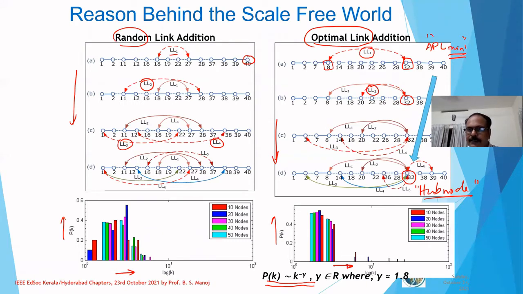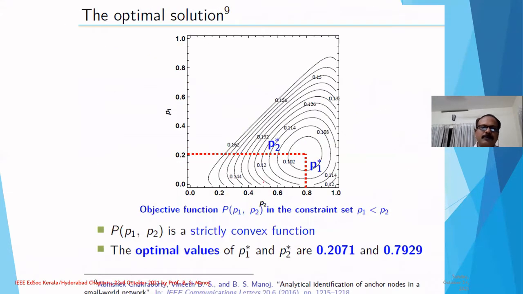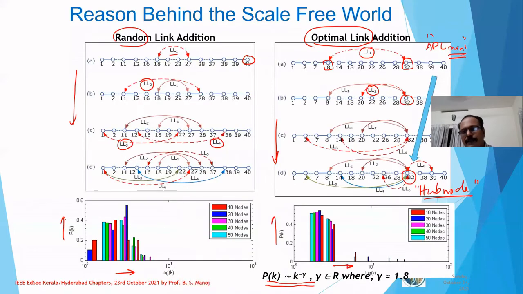And this could not be conducted in manual experiments or at full scale. In fact, this is a scaled-down experiment because a larger network could not be done due to computational limitations or computing power limitations. So in fact, he scaled down the size. He also used a computation model for this particular experiment. And subsequently, he was able to prove that the two nodes in a linear string network, one at the 20% point and another at the 80% point, are actually providing optimal values for an addition of a long link for the entire network. So theoretically, he has proven what was given as a clue by the simulation experiments.